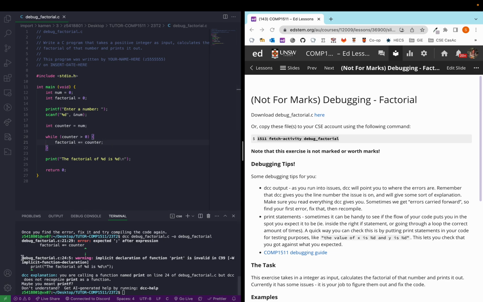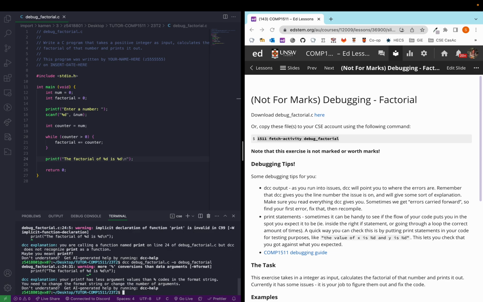Okay, so now we're getting an error on line 21 that we're missing a semicolon, so let's add that in. And we're also getting another warning with print, saying I think you meant printf in the DCC explanation, which is correct. So let's fix that and recompile. Okay, so here it's giving us another warning, and in the DCC explanation it's saying your printf has fewer argument values than percent codes in the format string, so there should be two variables at the end here because there are two %ds.